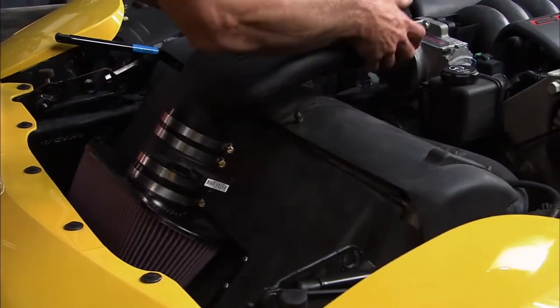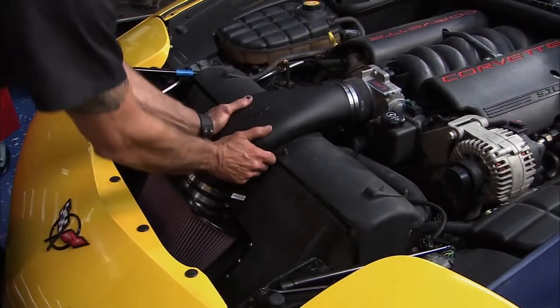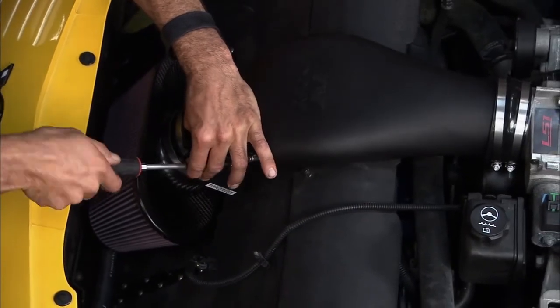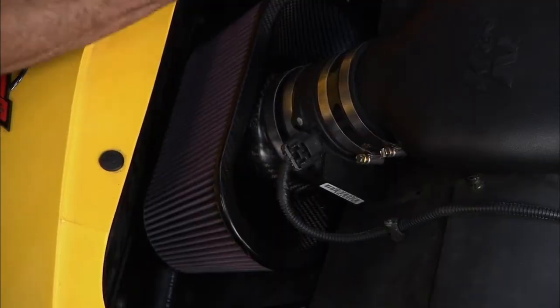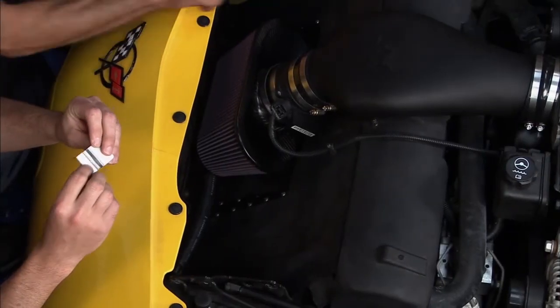It's pretty wild how angled the radiator is on the Vette. Got the last band clamps tightened up and it's looking straight. We plug in the MAF sensor and hook up the PCV line. All we've got left besides admiring the cool carbon fiber finish is to put on the CARB sticker so we're 50-state legal — California Air Resources Board approved. Ten horsepower in the bag, and that was easy.